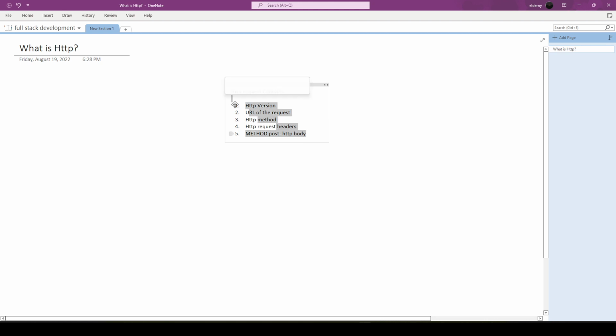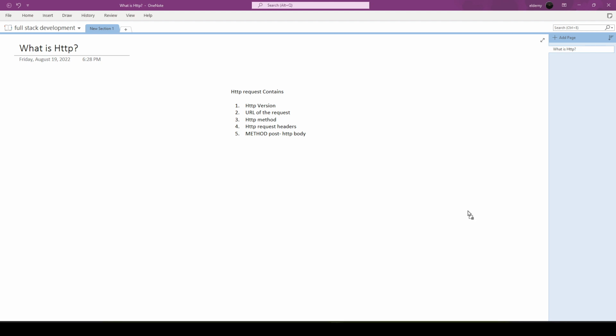So these are the few things that we have in here. And now let's talk about the HTTP method itself. What is an HTTP method? I already mentioned the HTTP method. GET is used to get some specific files from the server, like the HTML, CSS, or JavaScript file. And the POST method is used if you want to submit some information to the site, maybe submit an email and the password. And then we have the HTTP request headers.